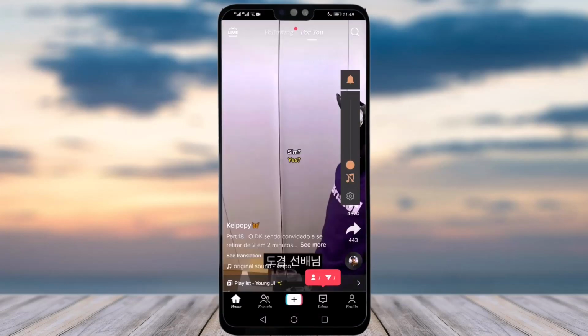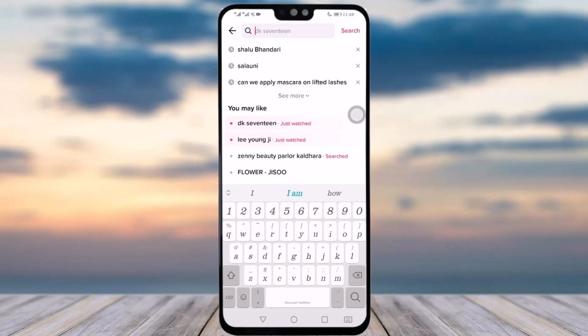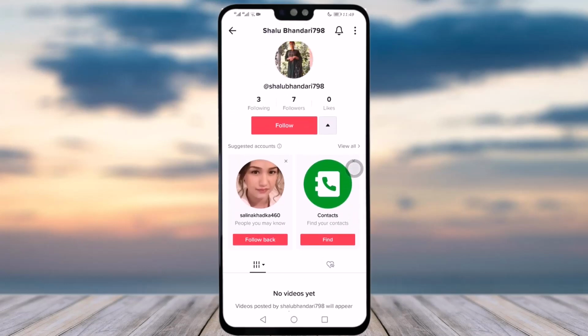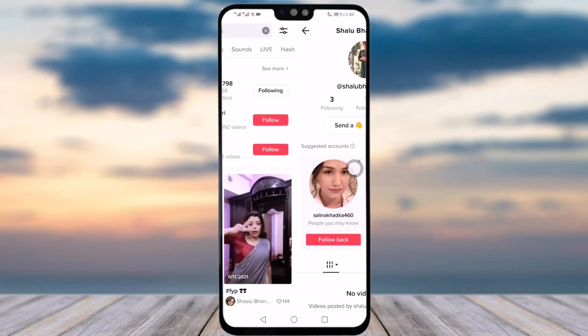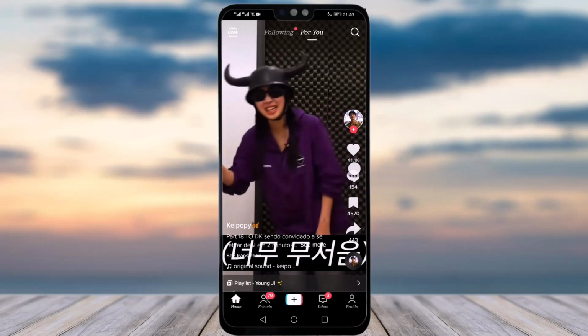So go to your TikTok and you will simply search somebody that you would like to text, and as you can see, in order for you to text that person you must follow. If I tap on this follow, then finally I can send a hi or a message option over there. If I don't follow that person, I won't be able to. So if you're getting a problem with that, that could be the reason. You must follow each other over there.